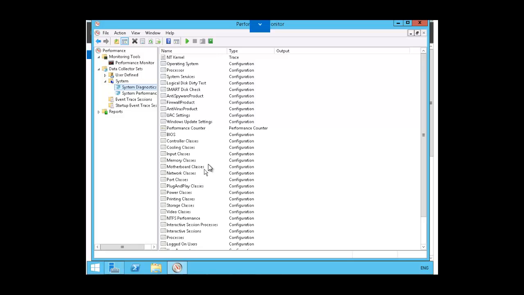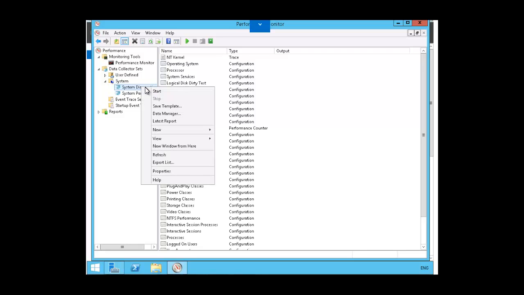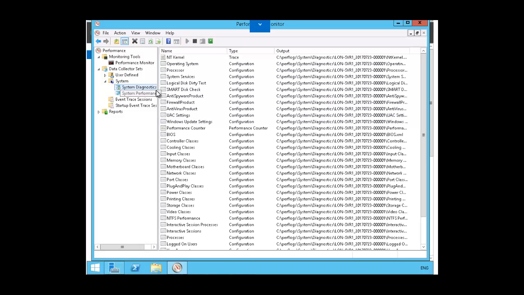What we need to do is right click on the data collection set and click on Start. Data will be collected from these various counters and objects. Here you can click on Stop for the data collection set, and you can view the information that has been collected.